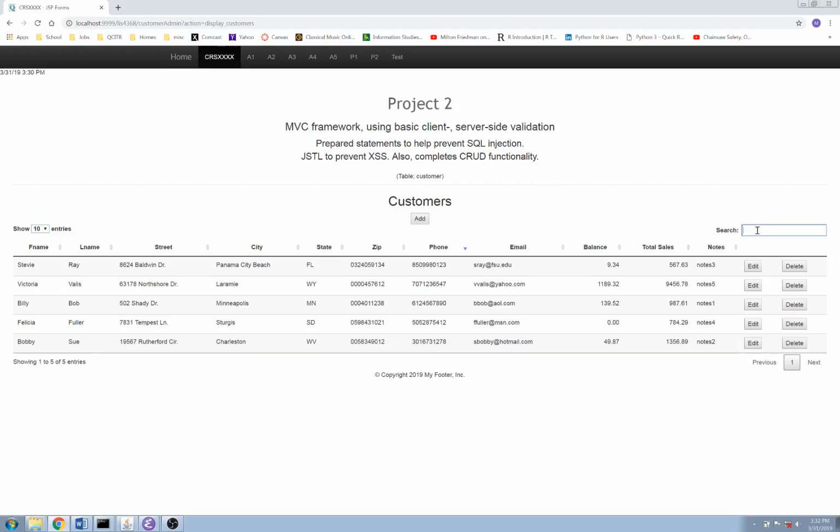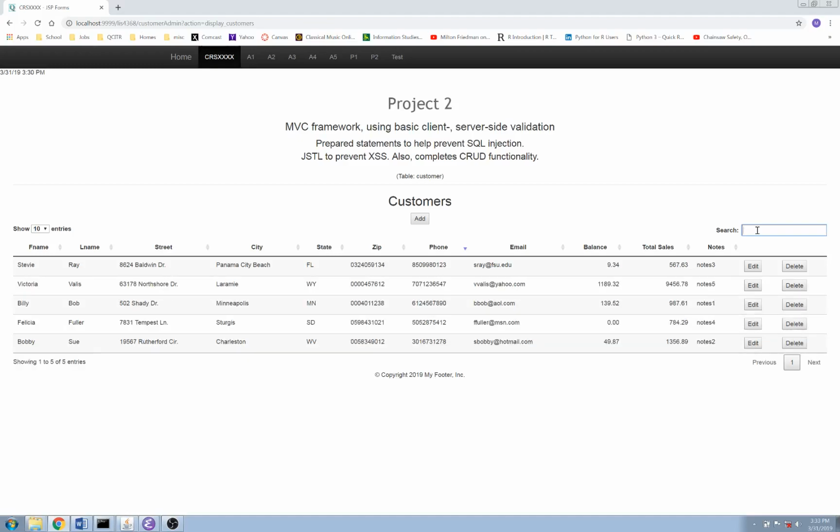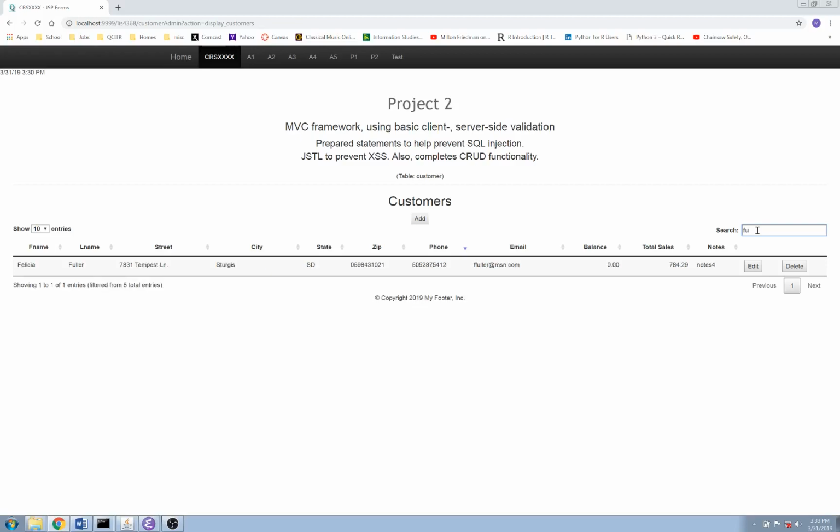Another one is this. I could start doing a search. Say I want to do a search by just the state of Florida. So I'll type in F and L, and notice how it reduces the search based upon the characters that you type. I want to find last name of Fuller. Okay, so I'll type in F, U, and notice it found Fuller last name.